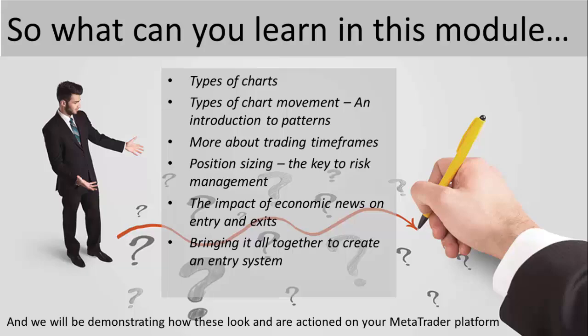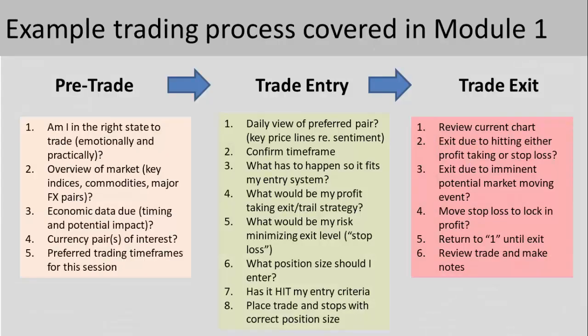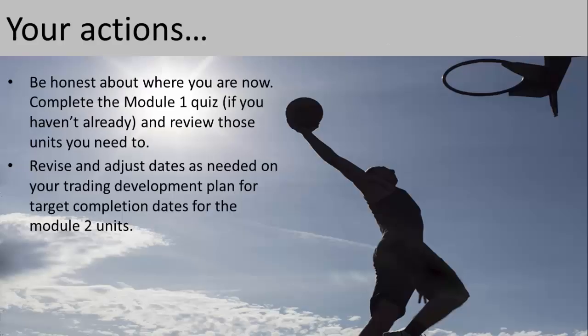One of the key aspects that we covered in Module 1 was this idea of a trading process. And we put forward the concept of there being 3 stages to this: a pre-trade stage, a trade entry stage, and a trade exit stage. And we went through these in some detail. In this particular module, we're going to focus primarily on the first 2 of these, looking specifically at trade entry, ending of course with the outcome that you start to place trades on your demo platform that fit your particular entry criteria.